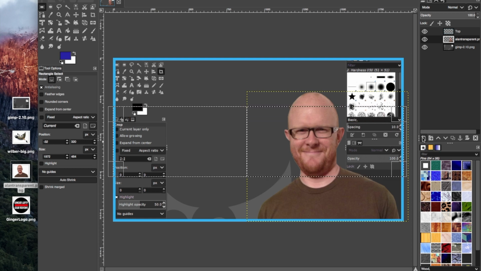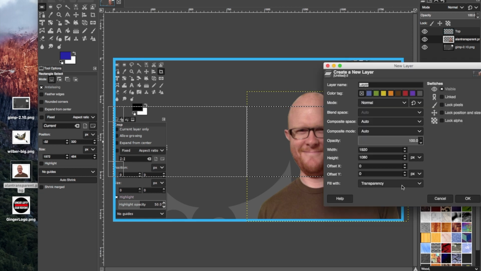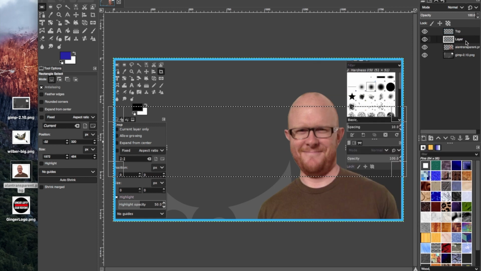So I want to create a new layer for this, and I want it to be a transparent layer. I'm going to select OK, and I'm going to call this rectangle.